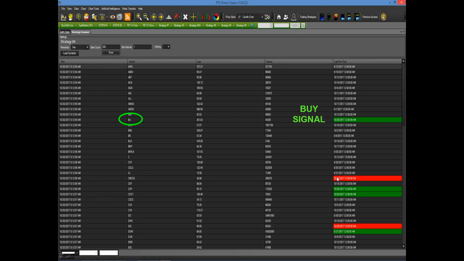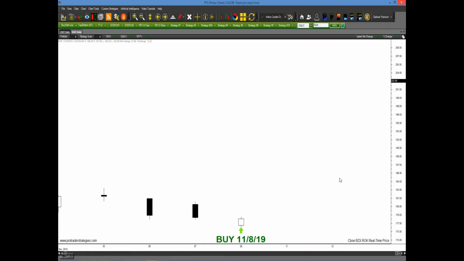The green bars mean that there's a buy signal in the corresponding stock. The red ones mean there's a sell signal. You can do this every night in less than 2 minutes, okay? Now, let's say you had become a member of this course a couple of weeks ago, all right?